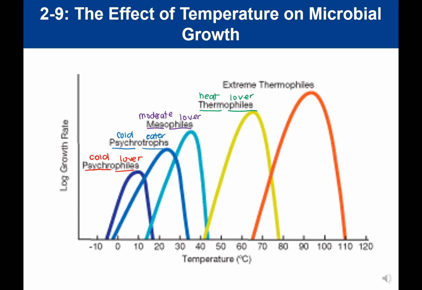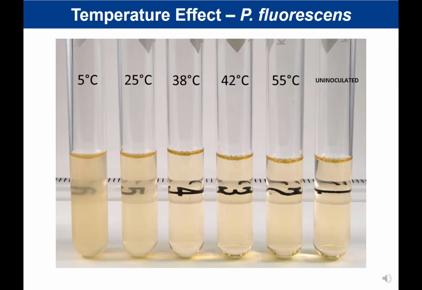And so we're going to now talk about our data and talk about, for our 4 organisms that we tested, where did we see growth? So the first one that we're going to look at is the data for our first organism, which is going to be Pseudomonas fluorescens. And so remember that in this experiment, again, you inoculated 5 broths, and those 5 broths were placed at the various temperatures.